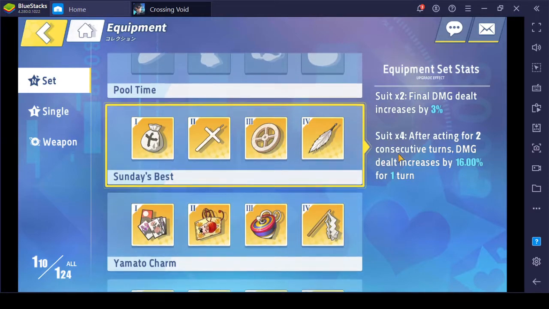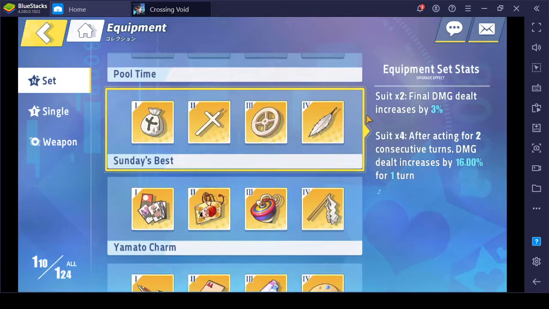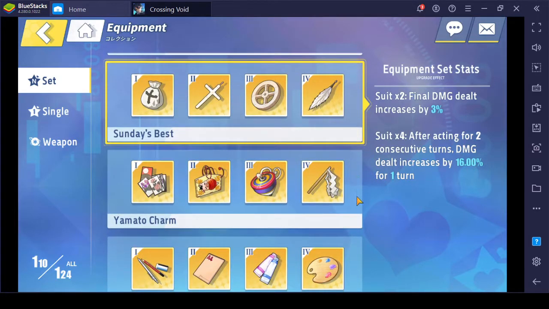This one is very good because this buff works on Climax skills. So when you have a Climax character that you only use for the Climax, or the Climax is very strong, you normally want to equip this one, use their 0 skill point skill 2 times, and in the 3rd turn they will get this buff and their Climax will be buffed. Very good, very good. Next we have Yamato Charm.